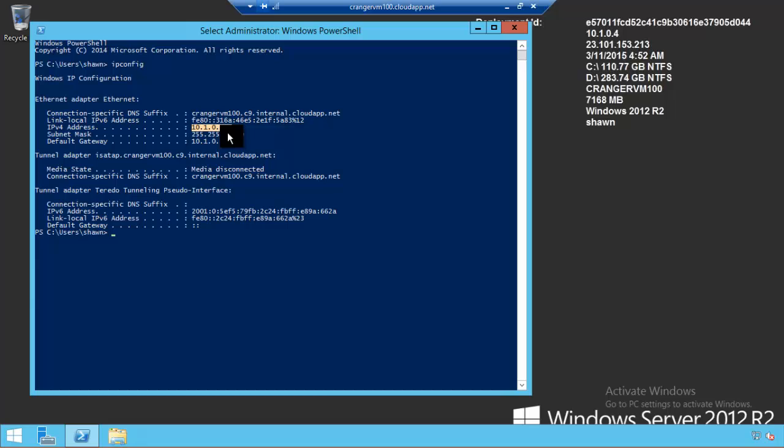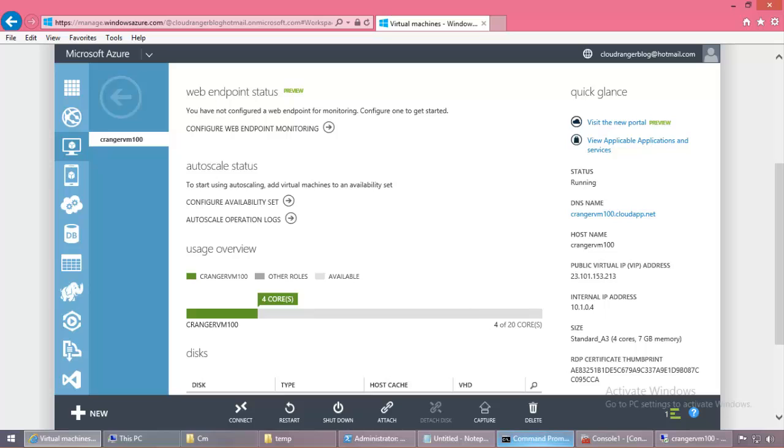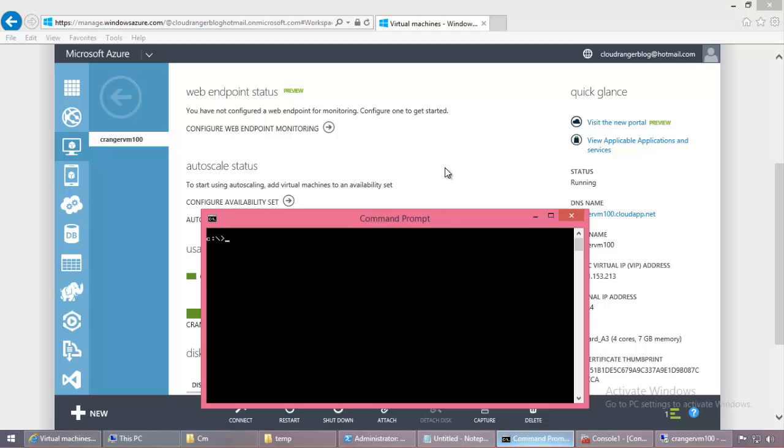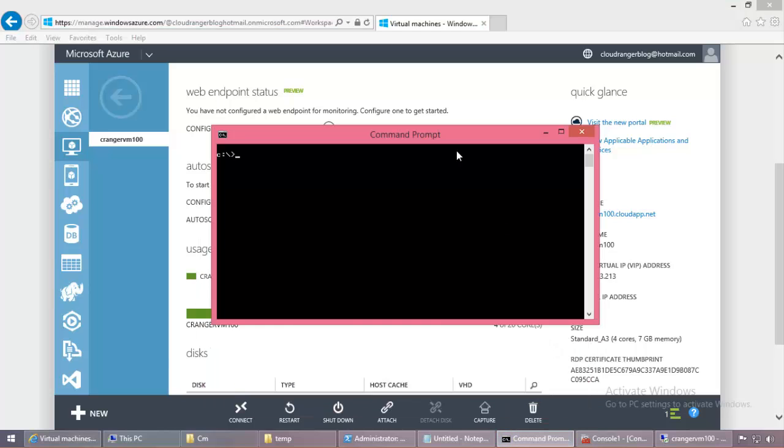But that's the whole purpose of a VPN. It will directly put us on the virtual network, and we should be able to get to this VM from our client computer, which obviously is not in the virtual network, just because we are connected with the VPN.